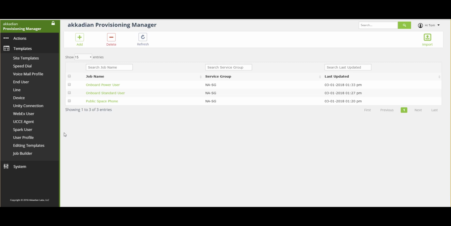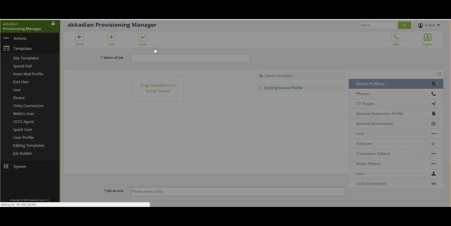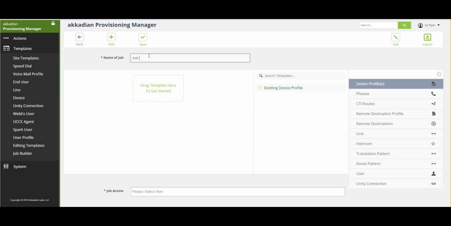We're not going to spend a tremendous amount of time on edit because it's really infinite as to what you can do. And we'll give you some ideas in some of our example videos of creating advanced edit jobs, as well as some documentation that we're publishing on this stuff. So I'm going to go to Job Builder again. And I'm already there. And click Add. And I'm going to create a simple job for, let's say, edit user class of service, right? And I've got a couple jobs in here that will show this, right?